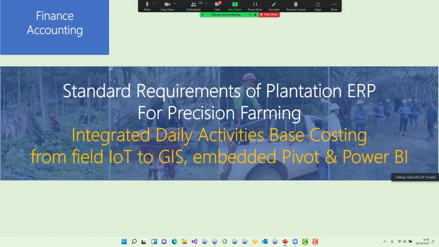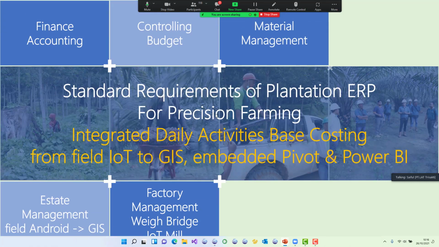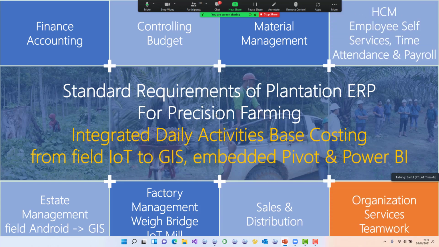So finally, what is the standard requirement of plantation ERP for precision farming? Must be integrated daily activity-based costing. Must have a finance module, controlling budget, material management, ACM, including employee self-service, attendance and payroll, estate management, field Android GIS, and factory management with grid and IoT mail.